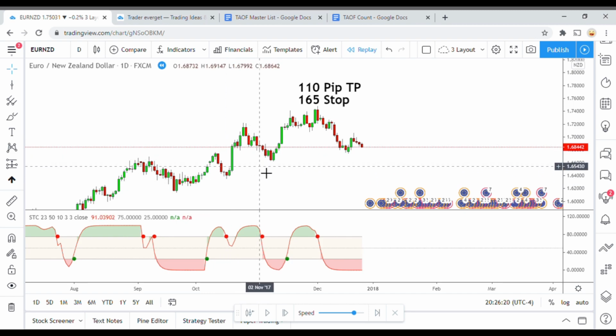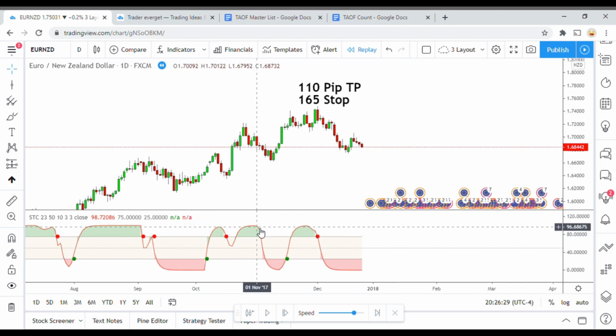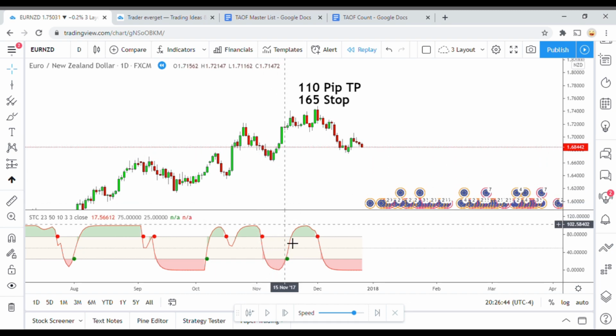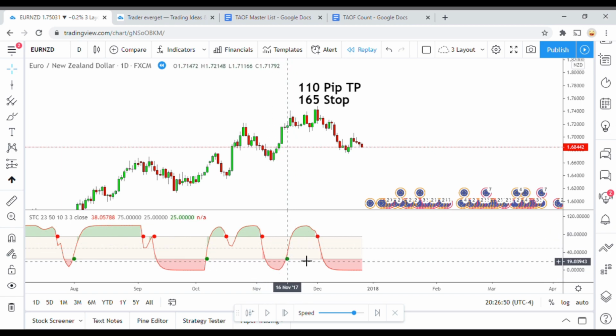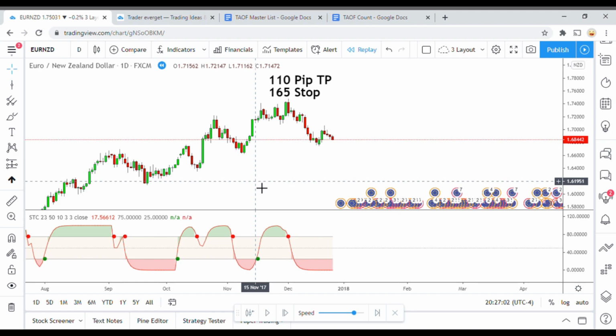And so what happens is, as the indicator is coming down, the single line here, as it's coming down and it goes out of the overbought area, it gives us this red dot signaling that there is a potential for a trade to the short side. Same way in reverse, when it starts coming up out of the oversold area, then it gives us a green dot telling us that there is a potential for a long trade.